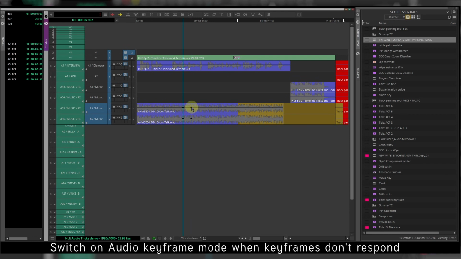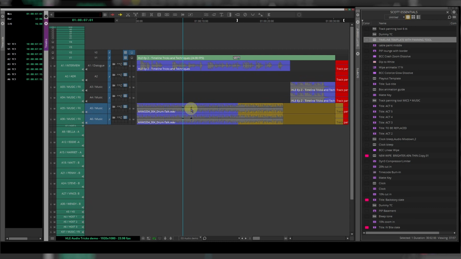If you go and select this and it doesn't change color to the pink, it's because you haven't got audio keyframing switched on. What you need to do is find this symbol up here, the audio keyframe mode, and make sure that it's highlighted. And that catches a lot of people out, to be fair, including me. Sometimes you can just hit it. Maybe I wanted to do a fade effect and I clicked the wrong thing and turned it off. And you go, why can I not adjust my keyframes? And I see it often questioned online.